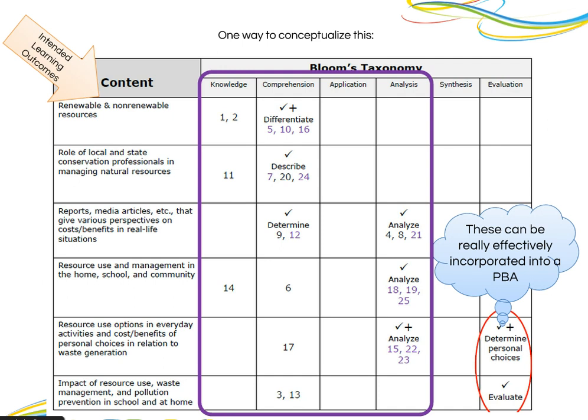at the bottom. You can see they started with the basics of the standard and then added in the parts that mattered to them and their students, like the third example down, exploring media reports that portray various perspectives, so students have to make some determination about which sources are valid. That piece aligns to critical and creative thinking. The fourth one, resource use in the home, school, and community, was chosen because it made the standard more authentic and because it connected to the Portrait of a Graduate attribute of global citizen.